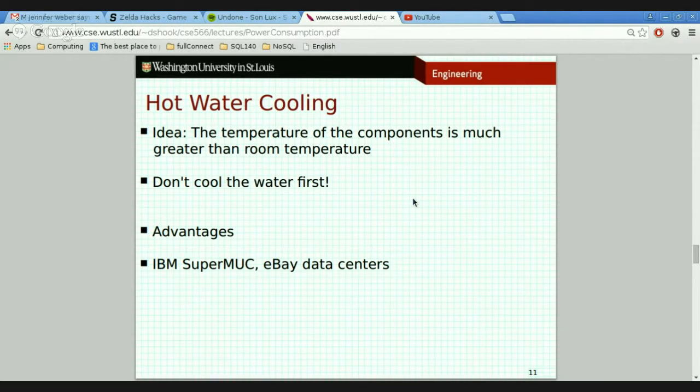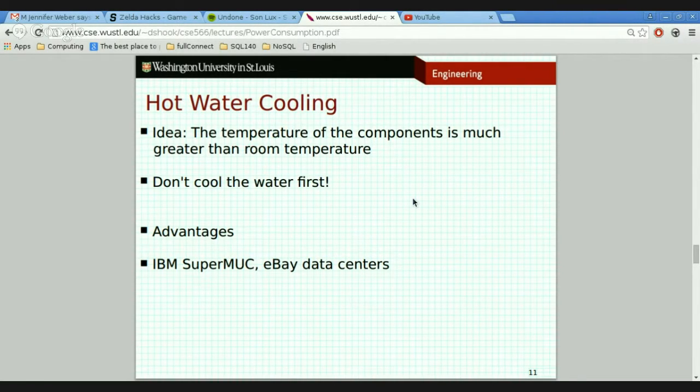Even if we ran room temperature water through there, since room temperature is still colder than the chips, then that room temperature water would still wick some of that heat away. It would still help dissipate some of that extraneous heat within the system. It wouldn't be as efficient, right? That warmer water is not going to be able to accept as much heat as cold water would, but it would still take some away. And so this would save energy, right? Because most water cooling systems have to cool the water first, which requires energy. To make water cold, we have to use energy to cool it down.